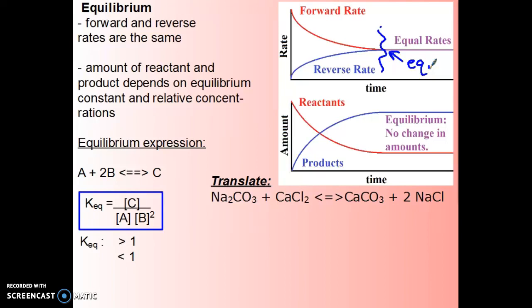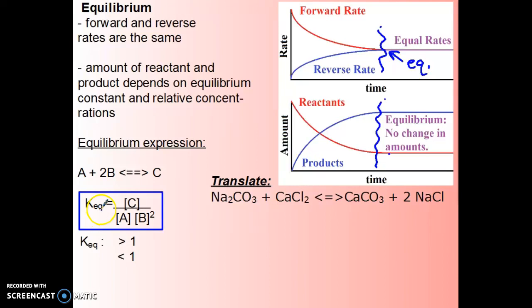When we talk about the concentrations at equilibrium, the equilibrium constant could be such that product is favored at equilibrium, which would mean there's more product at equilibrium. This may not be true, but it depends on the reaction. So in this graph, there's more product. That's why the blue line is higher. There's more product at equilibrium than reactant, but the amount of reactant and product are not changing anymore. They're staying constant. That's why the line is flat. So we can calculate these things and be able to draw a graph of this sort using something called the equilibrium expression. And this is set up like it shows here.